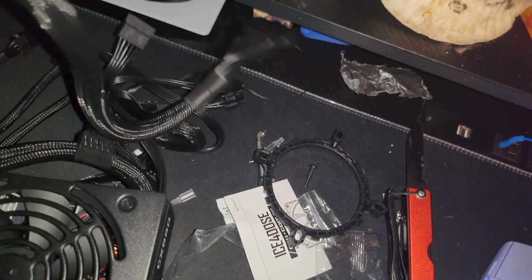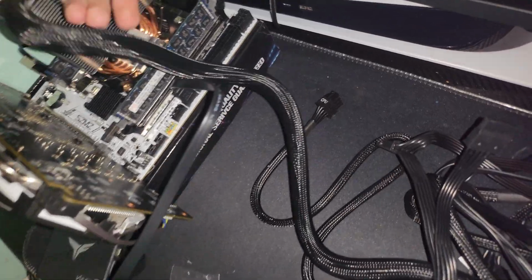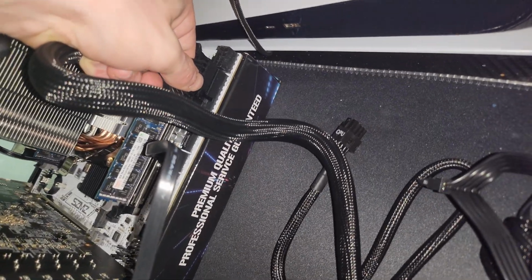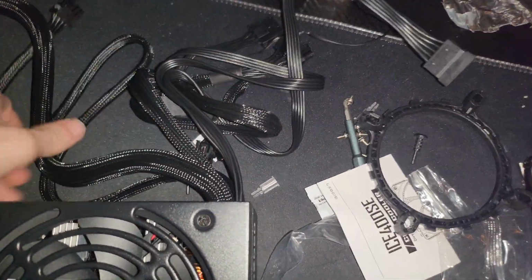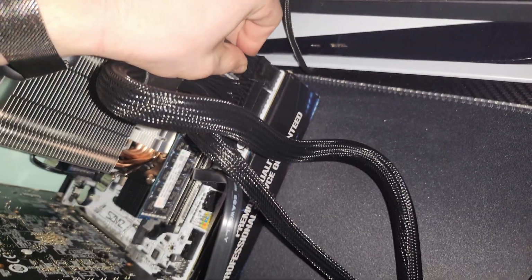Alright, so 24-pin, you guys know how PC building works if you're most likely watching this. 24-pin male and the 24-pin female on the MOBO. You guys are in bad framing. Push her until you hear a click. Then I need EPS. It just has one 8-pin, so if you're upgrading to something that needs 2 8-pins, you're out of luck. But also, it's only 550 watts, so what kind of load are you trying to put on this poor power supply?